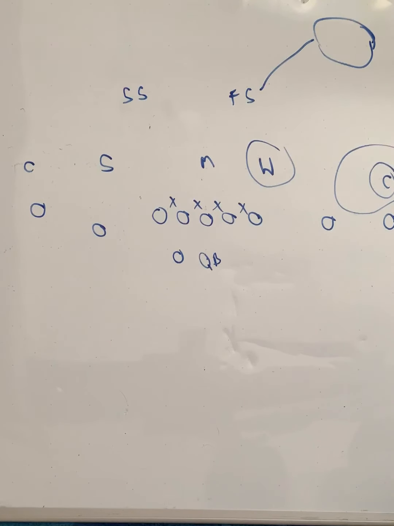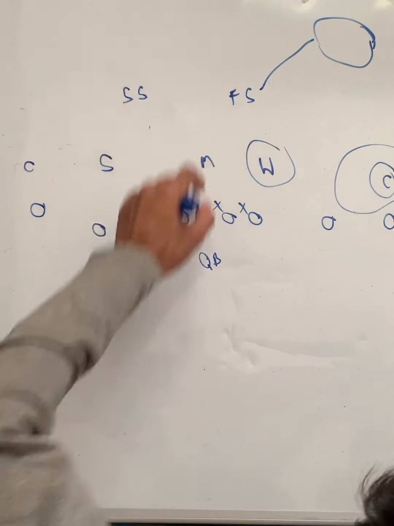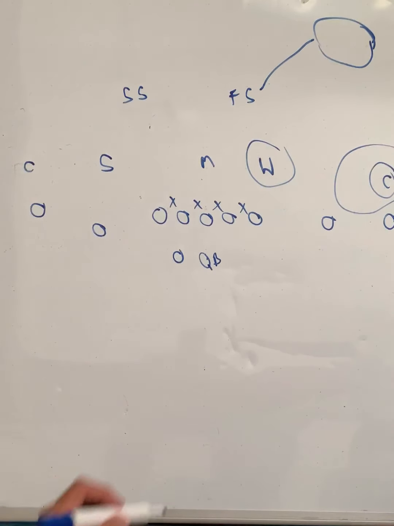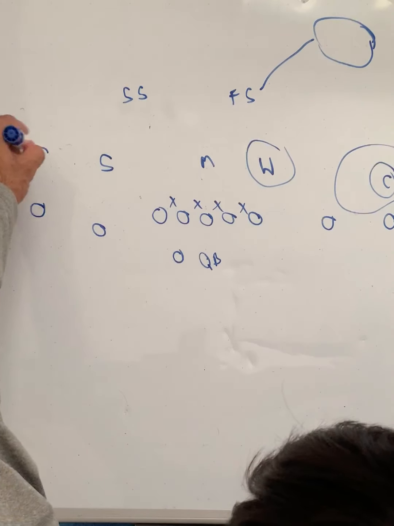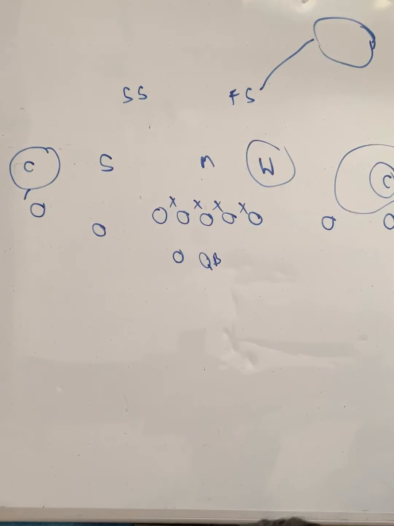On the wide side, or you can say far side, there's going to be cover 4 principles. So what's going to happen is the cornerback, and this is setting the foundation for what everyone is going to do, right? So you got cover 4 principles on this side of the field, right? On the far side. So what that means is that the cornerback, he's going to go to the flat, right? Then you also have the linebacker is going to have the inside zone.